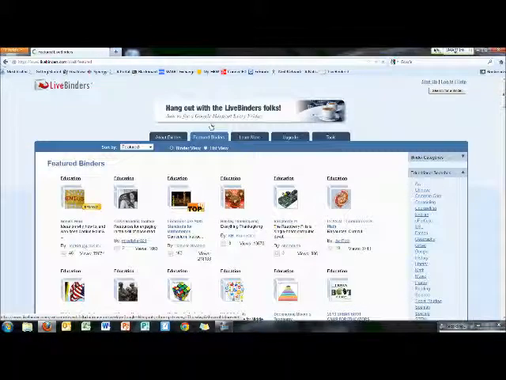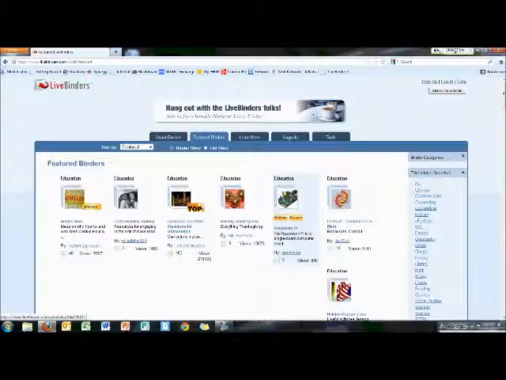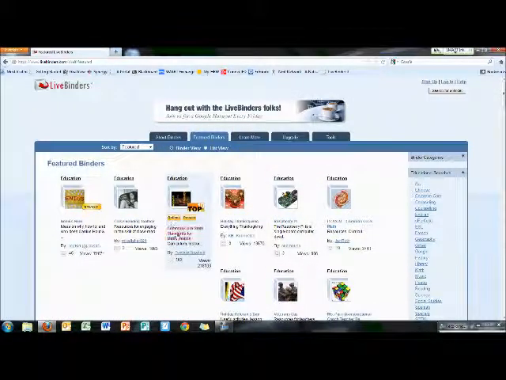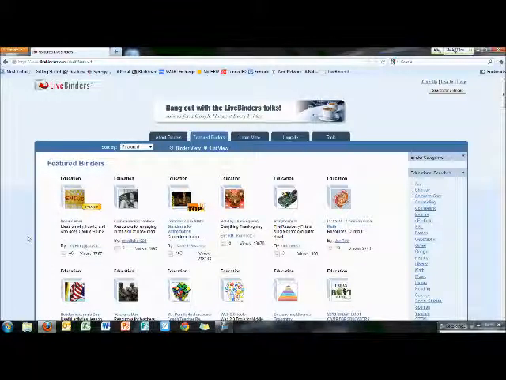Some of the featured binders, maybe you don't want to put in the effort of finding something else. We got Common Core Math Standards here. Raspberry Pi, the single board computer development. So Thanksgiving binder, Common Core Standards for Math. So a lot of different binders are already out there. Maybe you can find something in there. It'd be a good site for teachers to use as a resource when they're looking for lessons.